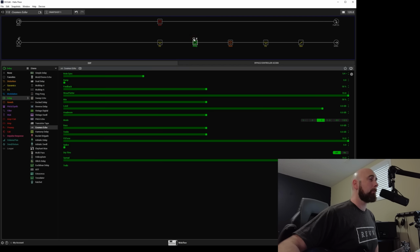Now, if I turn the Cosmos Echo on, here are the parameters we have to worry about. We have note sync, ramp, feedback, wow and flutter, mix, level, headroom, this mode control, which is a source of much confusion for some folks. We have bass, treble, FB tone, splice, dry through, spread, and trail. So let's dive right in and figure out what all of these do.